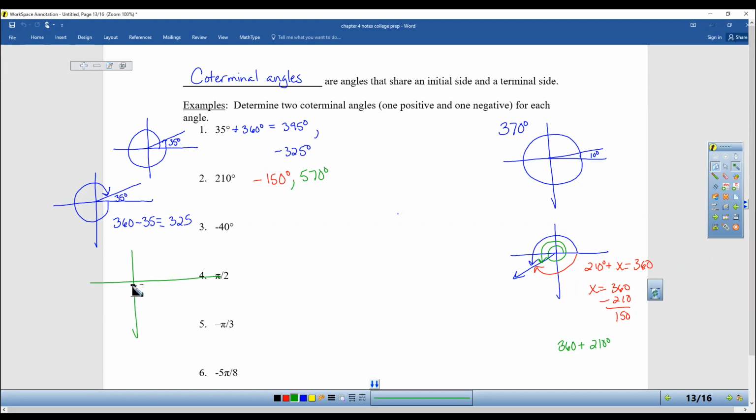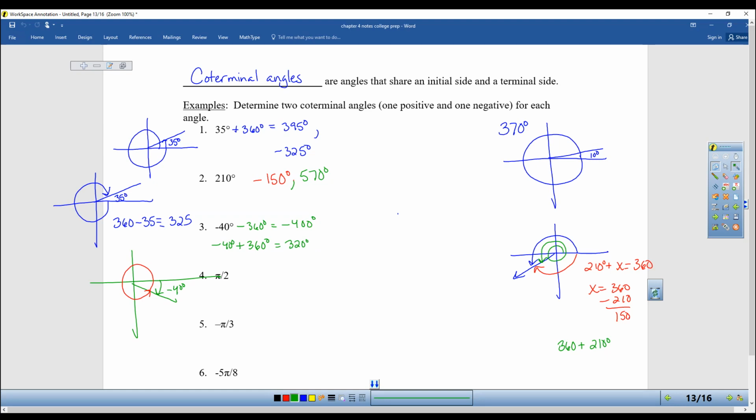I'm at negative 40 degrees, which means I've gone in this direction, negative 40 degrees. And if I do another 360 in the negative direction, minus 360, then I will have gone completely around. I'll land at negative 400, and that is exactly the same. But if I'm at negative 40 degrees and I add 360, so I'm at negative 40 and I go positive 360, I'll also land in the exact same spot. And that will give me 320 degrees. So both of those answers are the same.